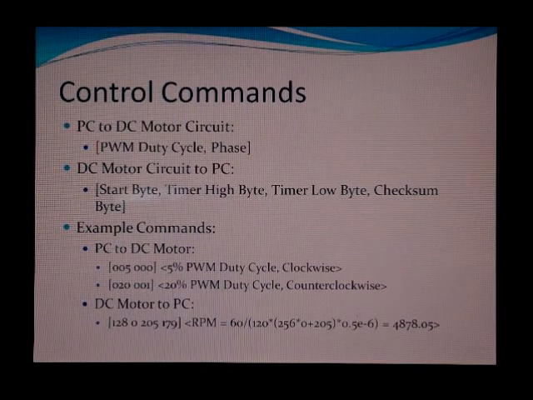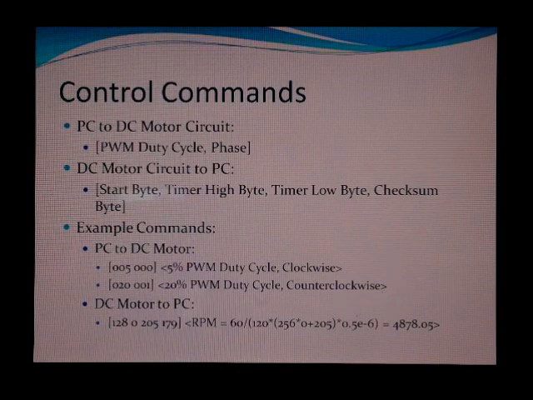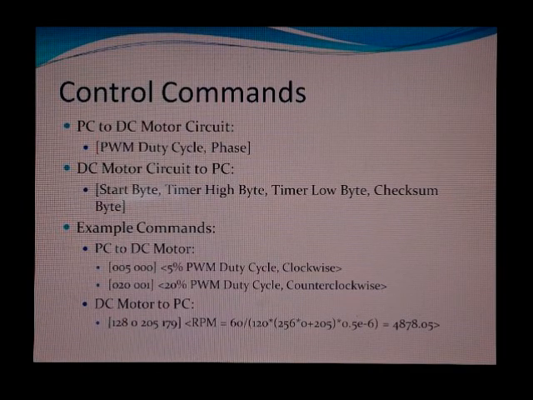The timer high byte and timer low byte encode the number of microseconds it took for the pulse width of the RPM data signal. Then I converted this raw data into RPM using a formula I'll show you later.